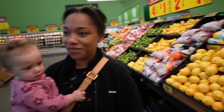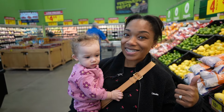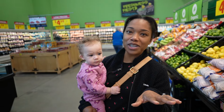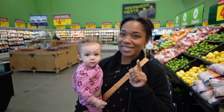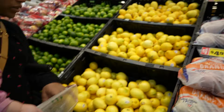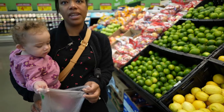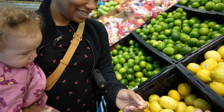Who's ready? This little girl is going to try some lemons today. Well, not lemons. She looks extremely confused right now. Lemon slices today. You want to try some lemon? I think she's excited. You know, it's interesting because there's no particular way I pick lemons. You have to feel them. So like this one right here? No, it's a little hard. Yeah, you want them kind of soft a little bit.